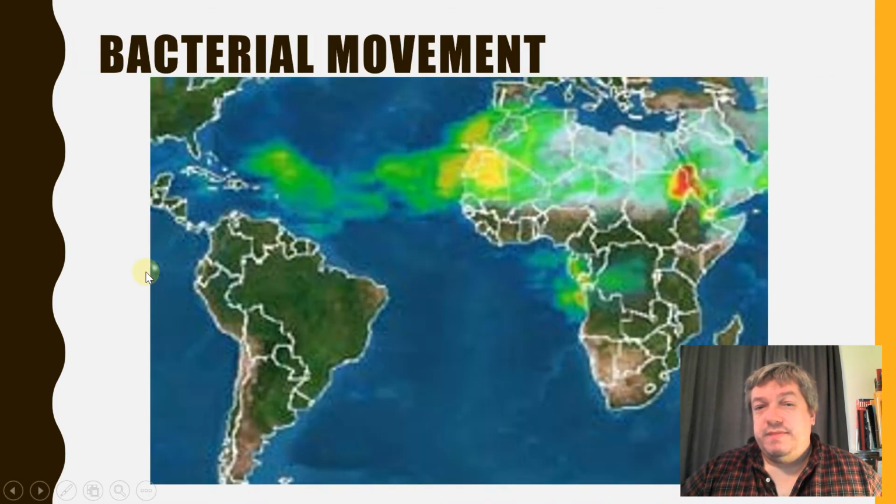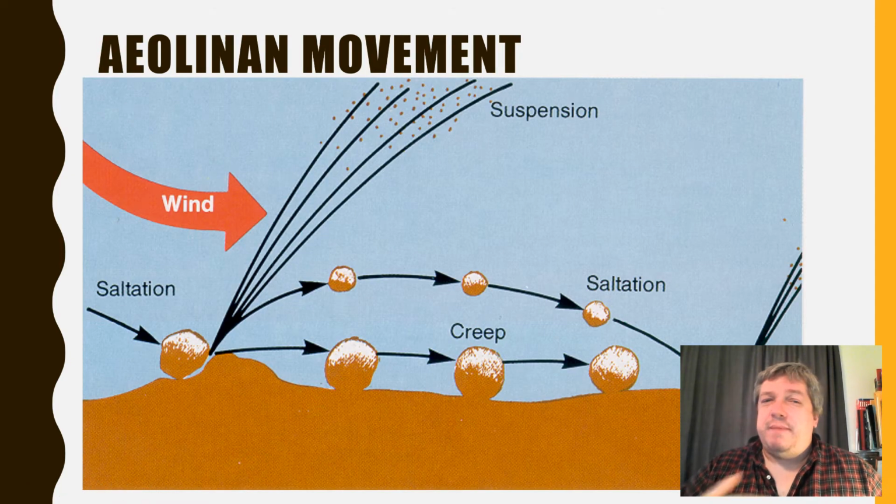It can even move bacteria. And I don't know why that would be important right now in this time and age to worry about bacterial movement. But if you can read between the lines of my sarcasm, it is. Diseases can actually be blown on the wind. You can see here we can actually trace the movement of dust and dirt here from Africa and Sudan all the way across to the Caribbean. So how does it happen?